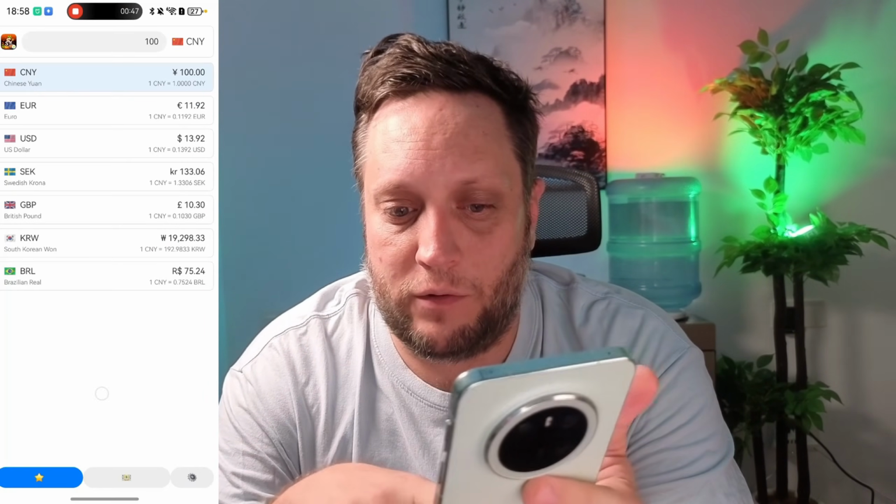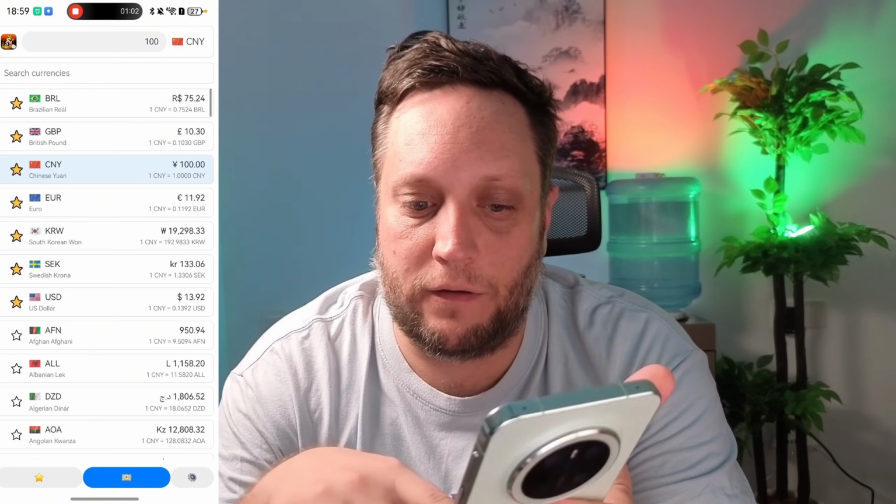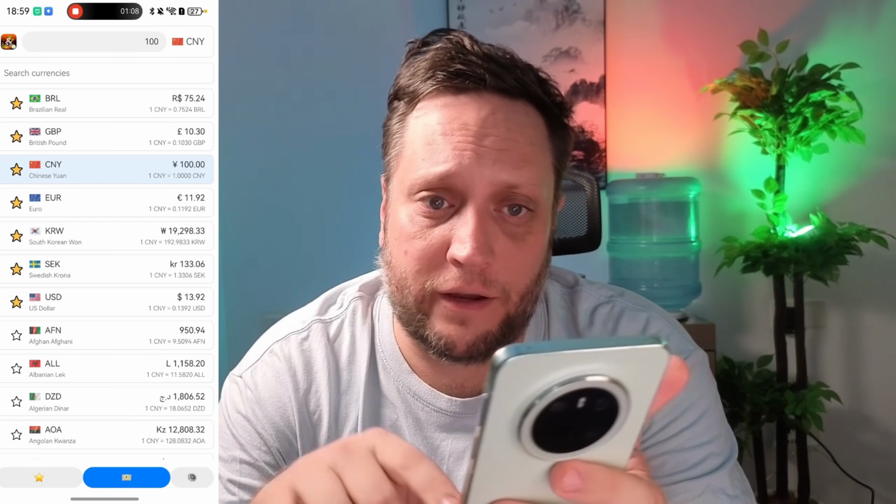So I have the old version on my Mate 70 and I have the new version on the Pura 80 Ultra. Alright, so if you remember or watched my last video, you might remember how the app looked. You can see we have three menu items down here. We have stars and we have settings, English, Chinese. It's pretty simple. Some of the things here, the drag and drop, I didn't really like. I felt the tab UI at the bottom is not exactly how I want it.